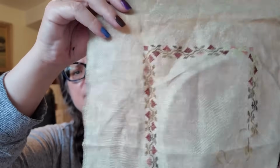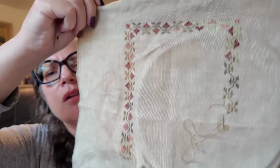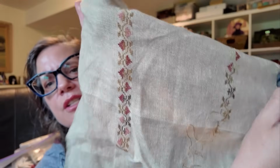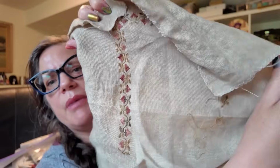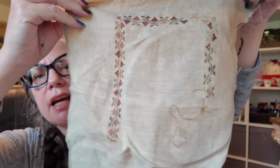So the colors, oops, was I showing the wrong way? No, I wasn't. Okay, so anyway, I am starting this over again, and I want to see which one I prefer. I'll probably frame it in the same frame if it's still available, and just go from there. I love stitching these. This was the most fun stitch ever. This is a very beautiful, dingy linen to me. I just love it. I'm loving stitching it again. And I can't wait to see how it is when they're finished.